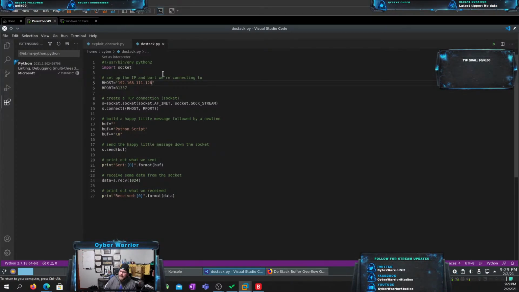Once again, we have that s variable, which is that socket.socket, and we are going to send whatever we have in buff, so whatever's in our buffer. Once we do that, we're going to print what we sent, and then we are going to receive back from that connection, because if you connect to this and send something, it's actually going to send something back to you. So what is it we're going to see? Then we're going to print out what we received. All right, so that's what we're going to do.